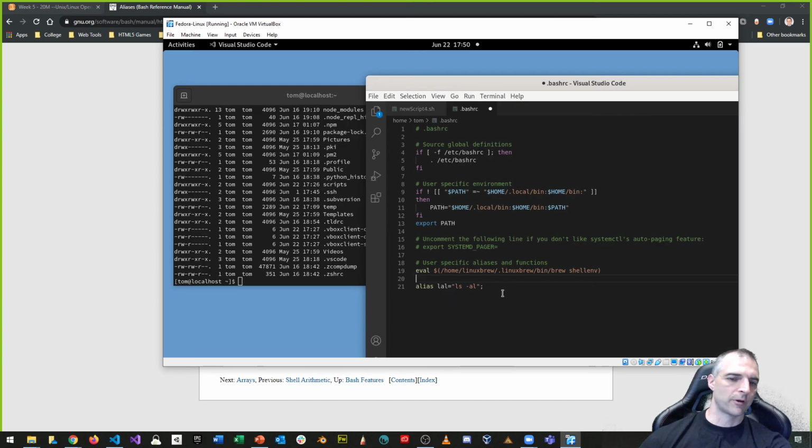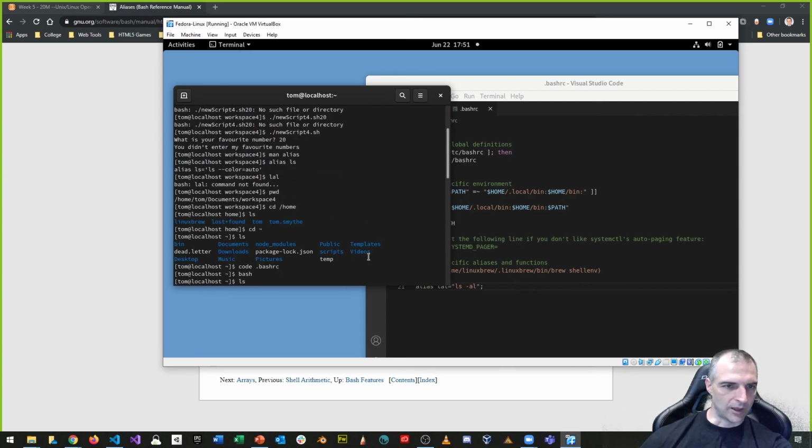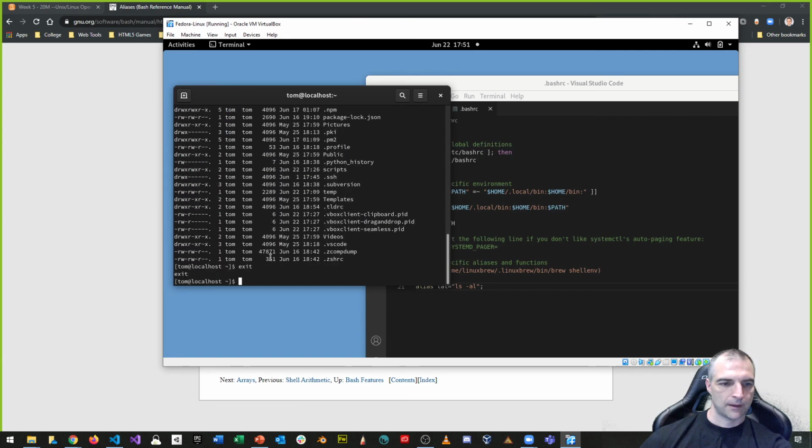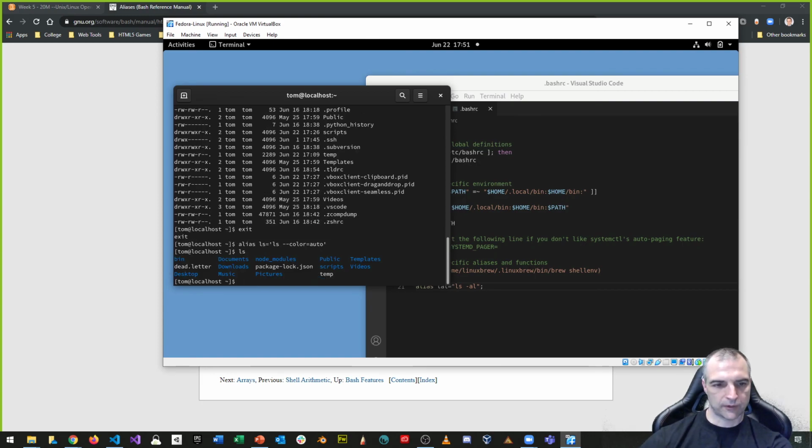This is more permanent when I run it the first time, but somewhere else, if I was to log back in again, it would reset alias to what it was before. So let's save this one. And if I exit, and scroll up and grab that alias, copy, just so that we have everything back the way it was, paste. So if I do an ls, everything's back to normal.